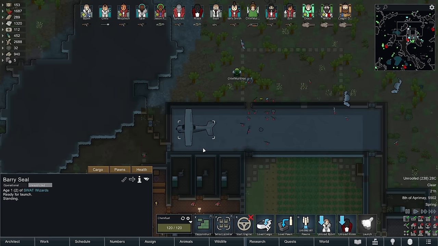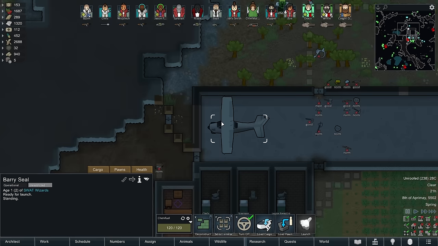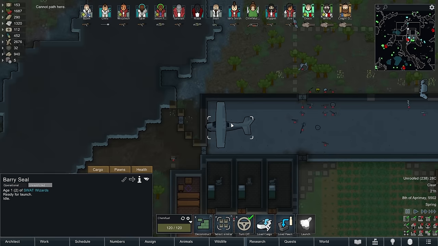One thing about this plane on takeoff and landing is it's a pain in the butt. Let's see. We have to get it all the way to the end of the runway. Yeah, you're there. Oh, there we go. Perfect. Otherwise, if we don't do that, we can't take off.